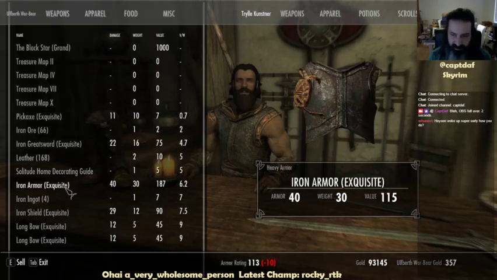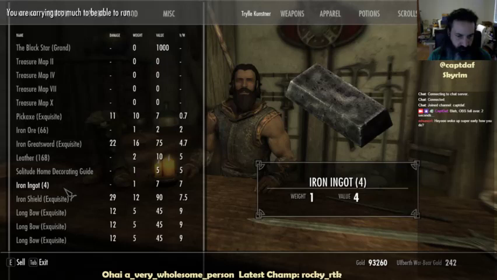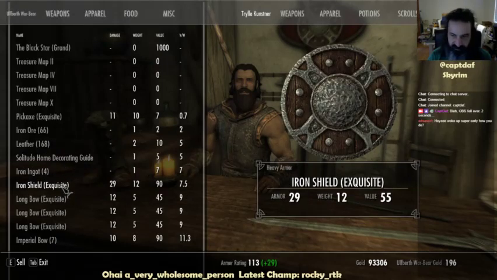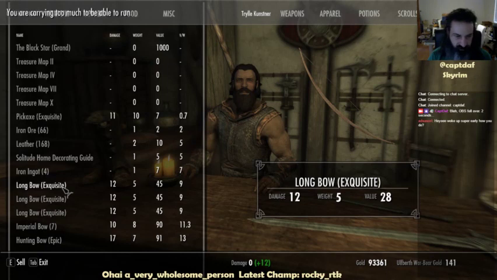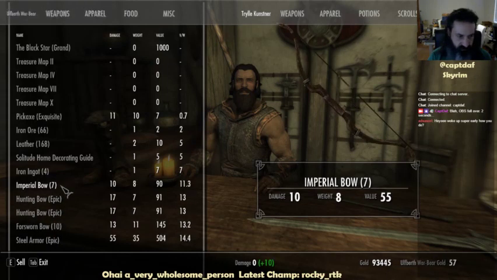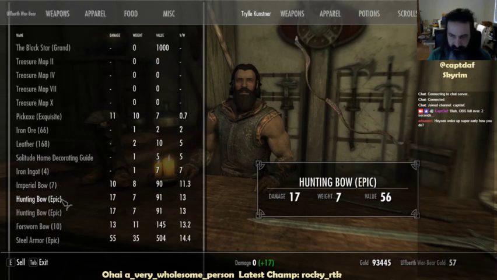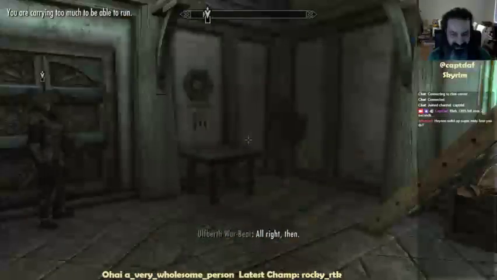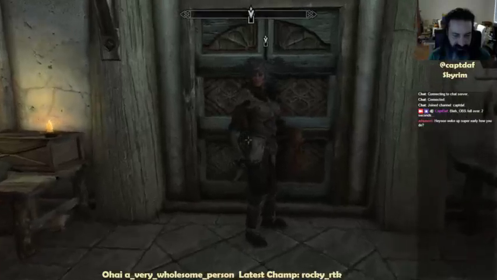This iron armor. This iron greatsword. This iron shield. These longbows. And one of these. There we go. 1 gold. Excellent. Thanks, Ulfberth. You're a gem.